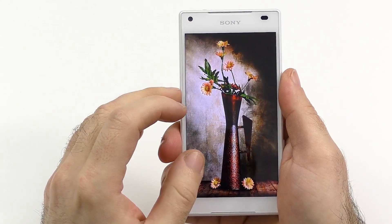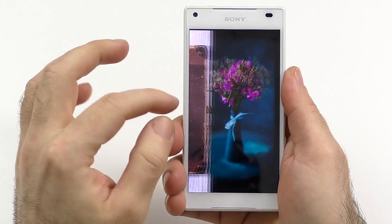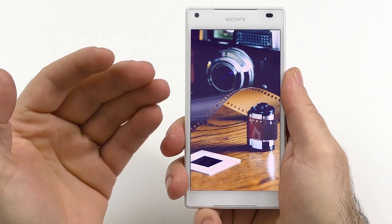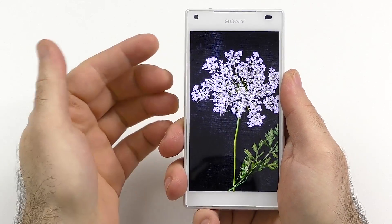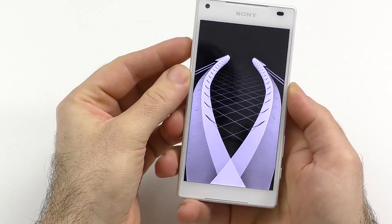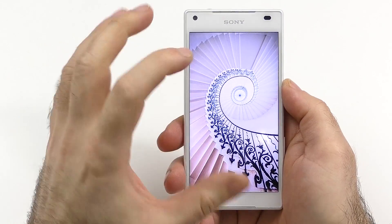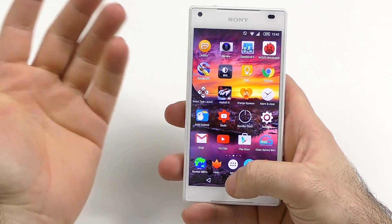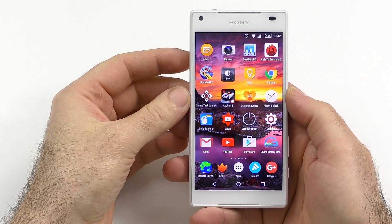Now let's check the display. It's a 4.6-inch 720p display — yes, it's not as sharp as the other two. You'll mostly notice this watching YouTube in high resolution, but text is never really blurry. It's still totally sharp enough and I don't have any issues. It is really bright — maybe not quite as bright as the other two — the whites are absolutely fine, you still have white balance control, the blacks are very solid, and viewing angles are okay. What I like most is the color calibration: very nice, vibrant, vivid colors, almost punchy but still absolutely natural. Even though it's 720p I don't have an issue — 1080p would have been nice but would have also sacrificed battery life.